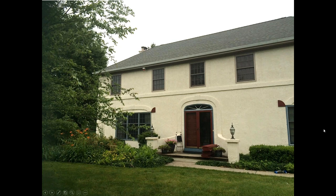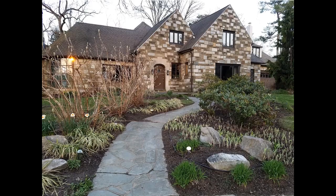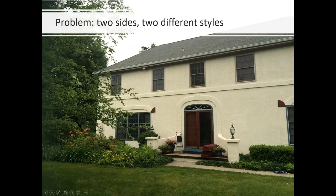This one is actually my sister-in-law's house. You can think about what you can criticize, what you like, don't like about it. So here, if you're looking at this side of the yard, the left side, it looks very different from the right side. The right side is a formal garden with boxwood hedges, and I think it was pachysandra underneath and nothing else. And everything was square.